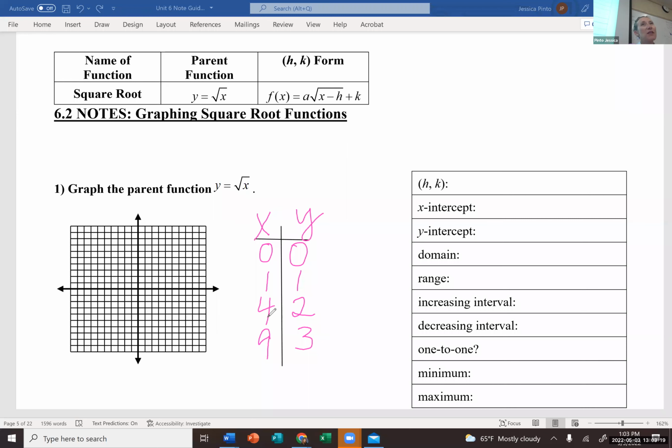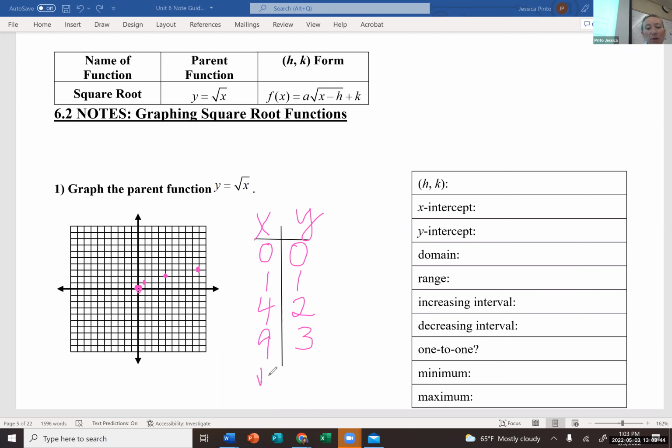So we're going to stay with the AY table. And so we're going to start by plotting the parent. You remember we start at the origin 0, 0. Then you can see that these are the values we're passing through: 1, 1. We go over 4 and then up to 2. And then we go over 9 and we go up 3.